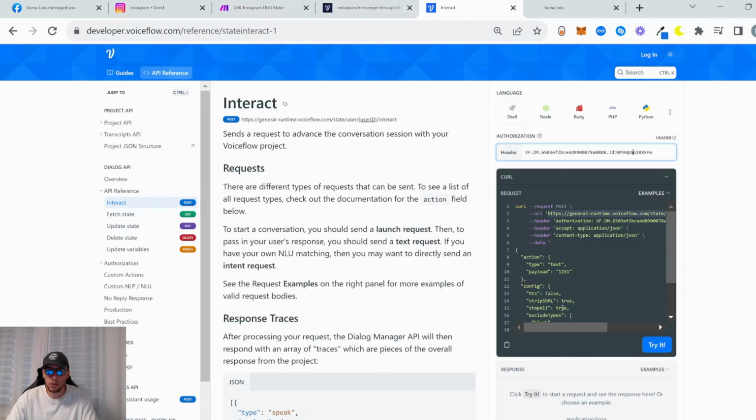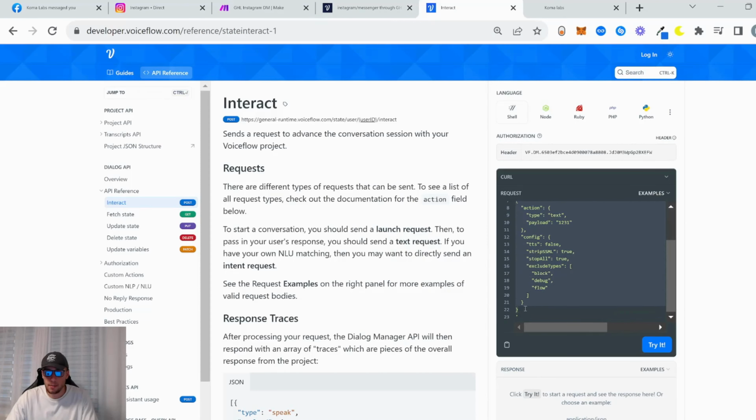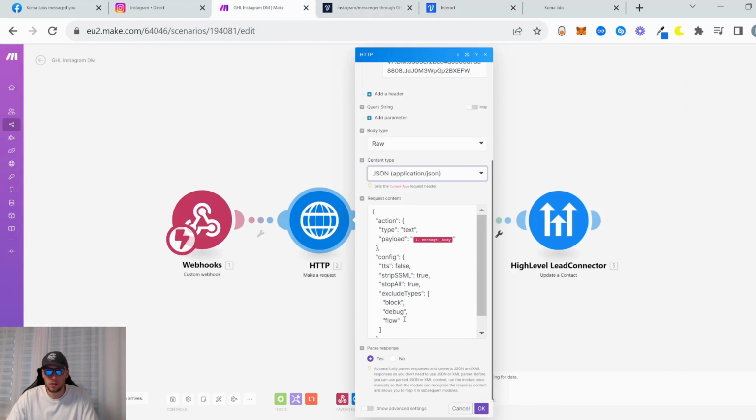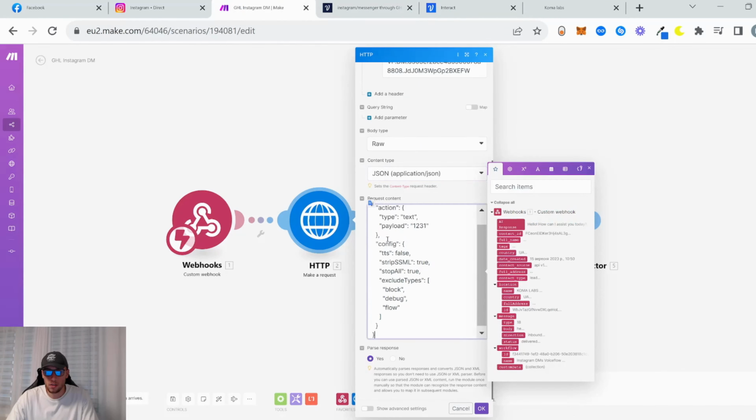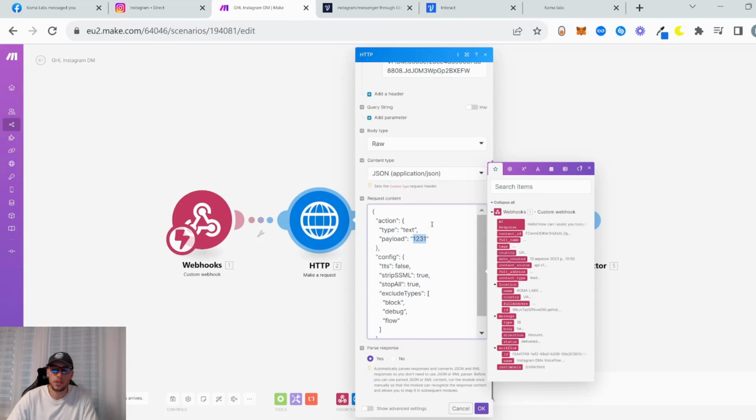You just go back to here and copy paste all of this except this little quote, right? So you copy paste it, and this is the random message that I told you we would replace anyway, and we replace it with the message body.